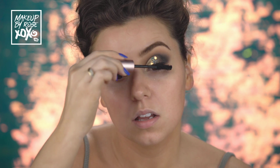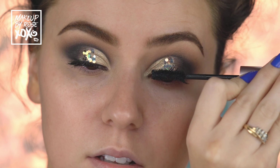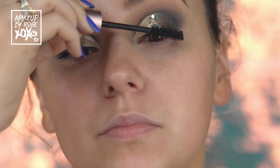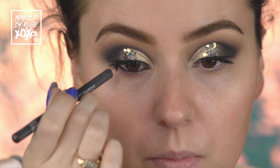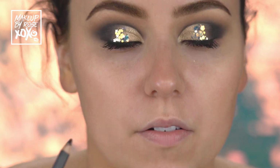All right guys, I'm gonna throw on some Too Faced Better Than Sex mascara. Just a light coat, because you know we're gonna wear some lashes. I mean, this looks screaming for lashes. But I do like this mascara. Remember that I have coffee eye pencil on my top and bottom waterline. This is from MAC. And again, that's coffee eyeliner. One of my favorite, I think it is my favorite pencil liner for the waterline. I mean, why did it have to be named coffee? That's what I need to know.